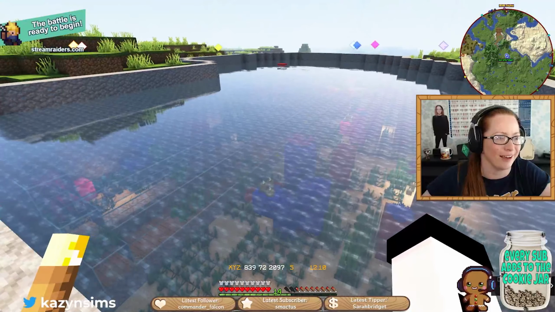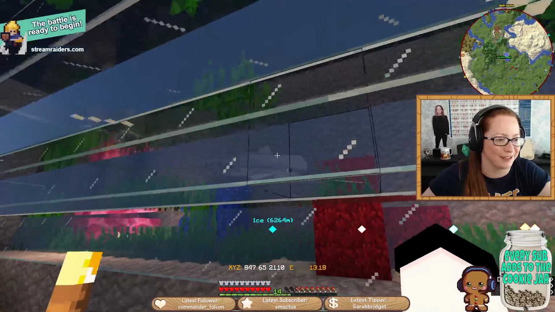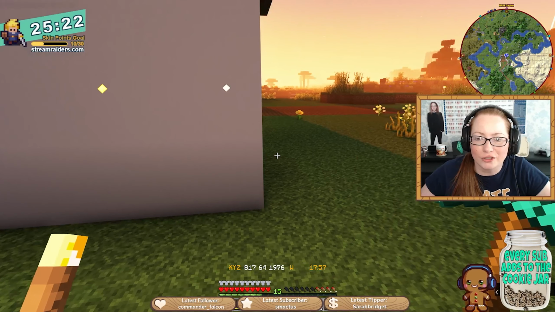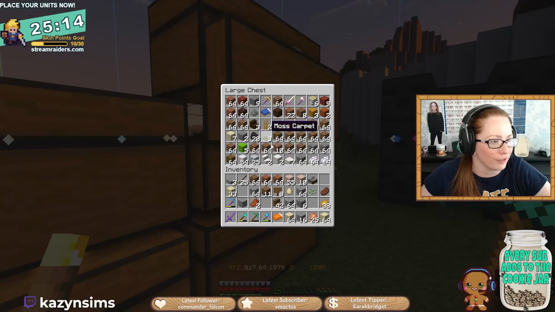Up here, it looks lush. Oh, look at it. I love it. You can see him swimming over the top. Oh my God, if we could have baby dolphins, that'd be amazing, wouldn't it? Google says I need to feed the dolphins cooked fish. I have a fishing rod. Let's get some cooked fish.